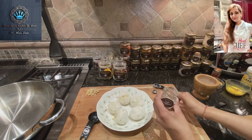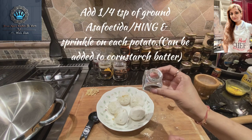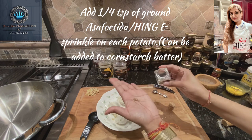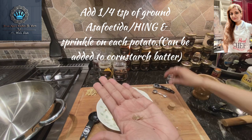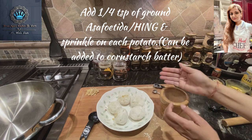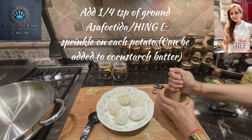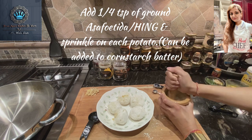One last thing I forgot to mention, I'm going to take a piece of hing. Hing is basically also known as asafoetida, hopefully I said that correctly. You could use the powdered version, which would probably be smart at the moment, but of course I have this stuff whole, so I'm just gonna take about a couple of pieces, maybe three little tiny pieces. And I am going to pound the crap out of it into my little bowl over here. Watch me. And guys, if you have aggression of any kind, this is probably the smartest way to get rid of that. So I've already ground this into a beautiful fine powder.